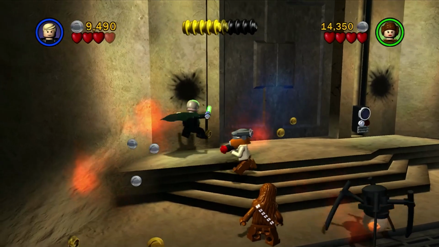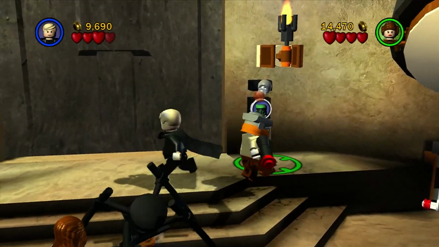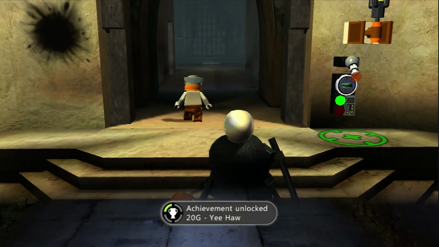We don't have R2-D2, so we can't go in there. Yeah, so then what do we do? I think we have to get through... you open that up. I can open this up? Yeah. Oh, right. I can ride these, by the way.